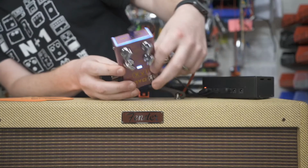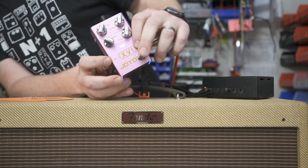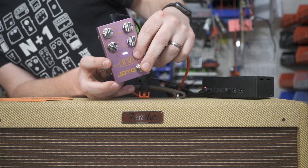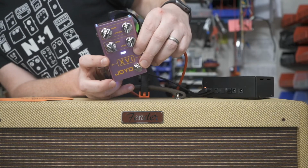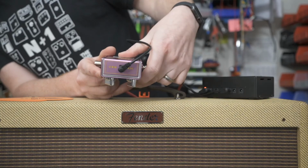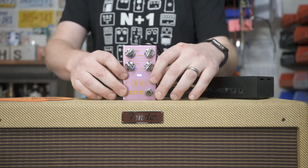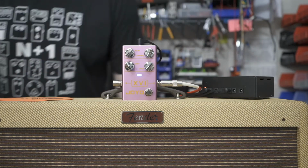This has blue status LEDs all around. That is baller. This is like when somebody pimps out a Kia Sportage and puts the running lights underneath it. Look at that junk. I'm doing that to my pedals. No, I'm not. But, all right.